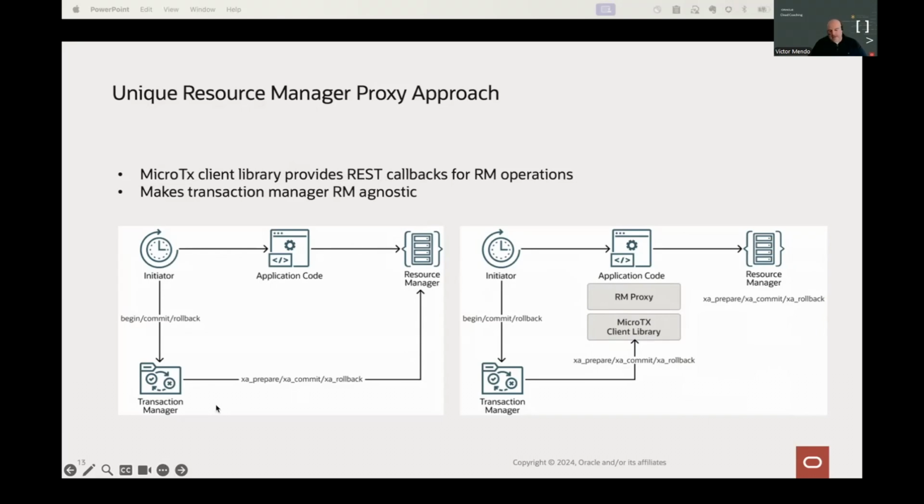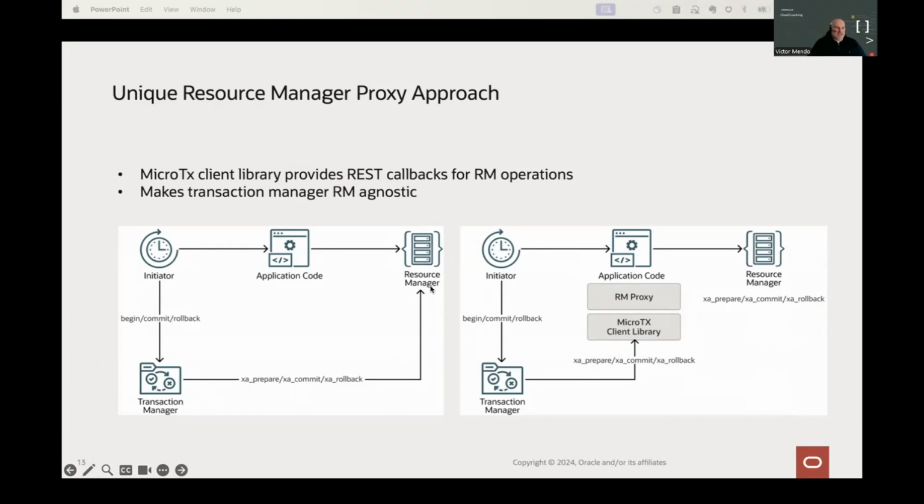That means if you are dealing with Oracle, you will need Oracle drivers, and you will need the user and password to access the resource manager. Or if you are dealing with another database, DB2 for example, you will need the drivers, and again you will also need the credentials for the transaction manager to invoke the resource manager.